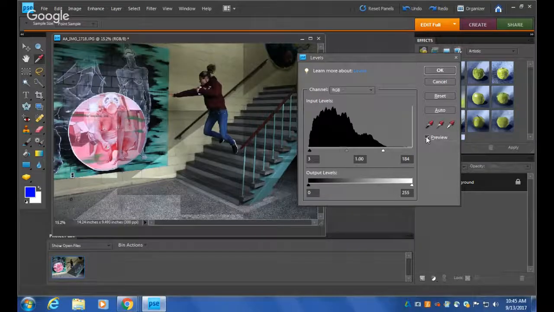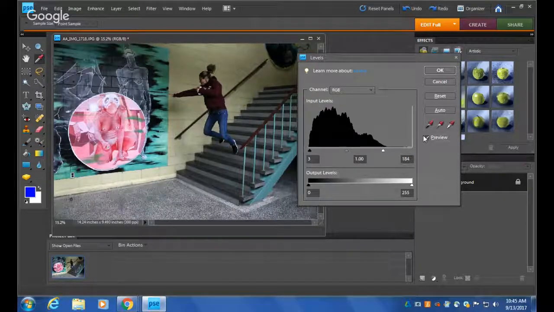Every single photo we take will probably need to have its levels adjusted, unless you take the photo outside. It's about the only circumstance where you're going to get the levels perfectly. Indoor lighting is always a little bit flawed. You need to adjust the levels. Okay, so we click OK.